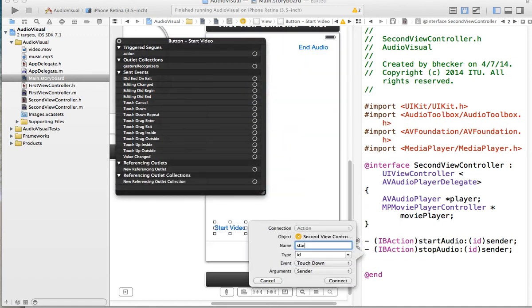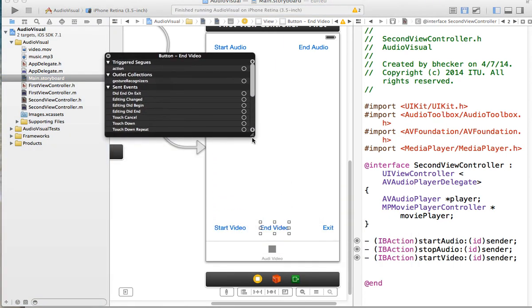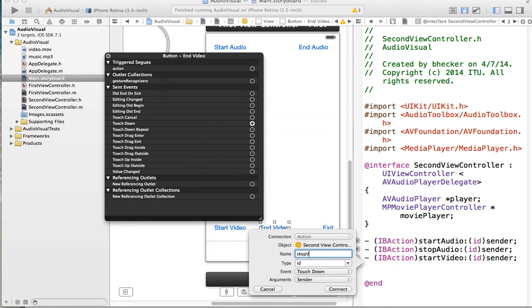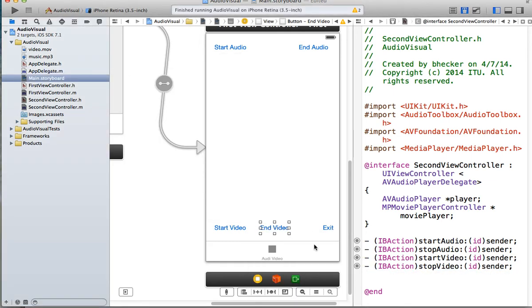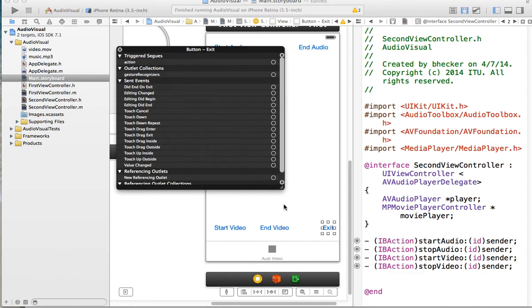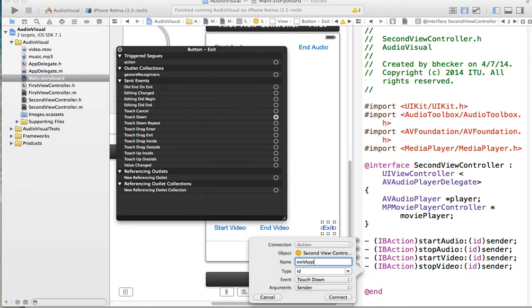Start Video. Stop Video. Like I said, call it anything you want as long as you remember. And then I'm going to call this one Exit App. Touch down. Exit App.